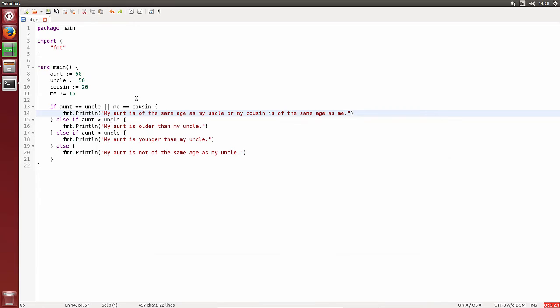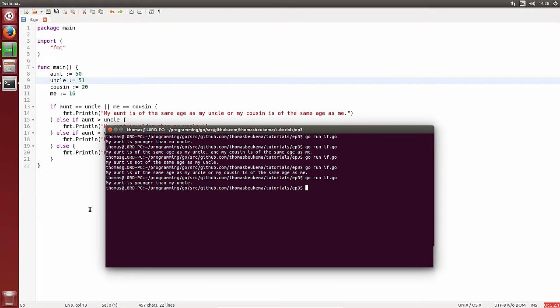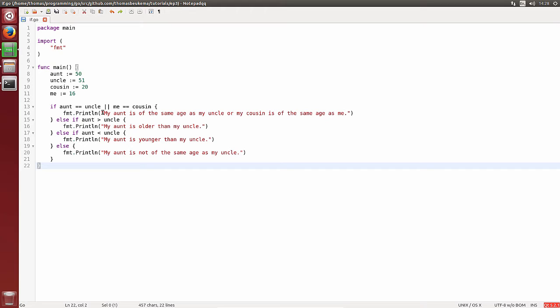And that's right, because my cousin is equal to 20 and me is equal to 16, but aunt and uncle are of the same age, so it doesn't matter. This is true, this is false, one is true, let's print this. But if this were false also, my aunt is younger than my uncle. Yeah, that's right.